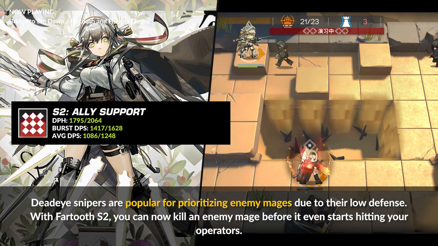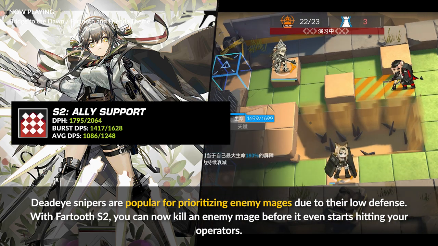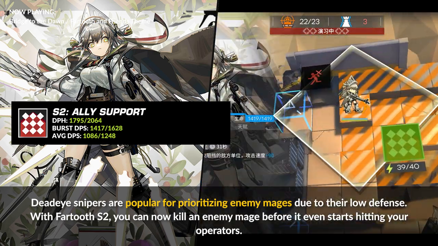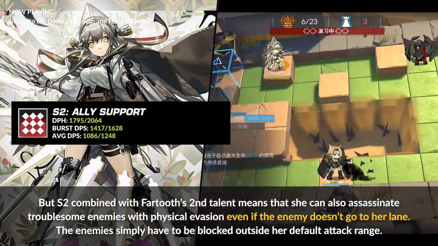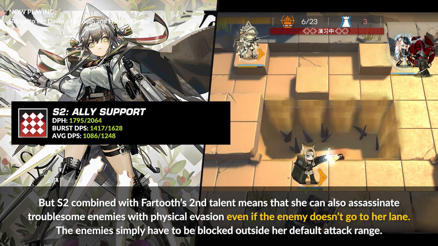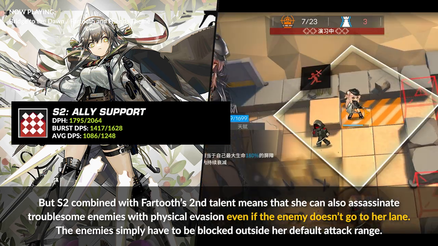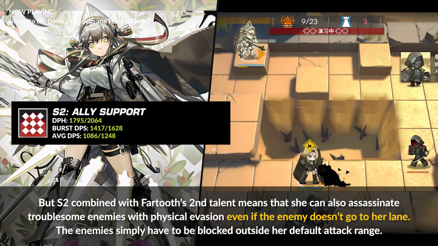Deadeye snipers are popular for prioritizing enemy mages due to their low defense. With Fartooth S2, you can now kill an enemy mage before it even starts hitting your operators. But S2 combined with Fartooth's second talent means that she can also assassinate troublesome enemies with physical evasion, even if the enemy doesn't go to her lane. The enemies simply have to be blocked outside her default attack range.